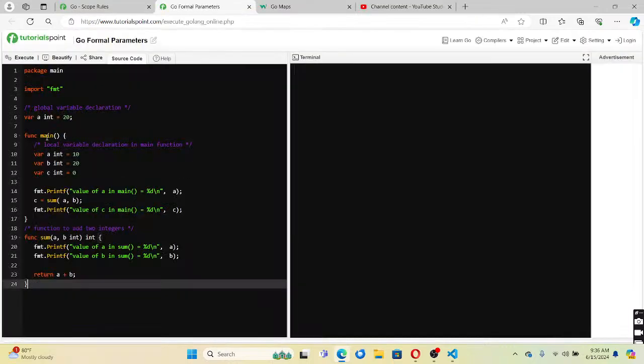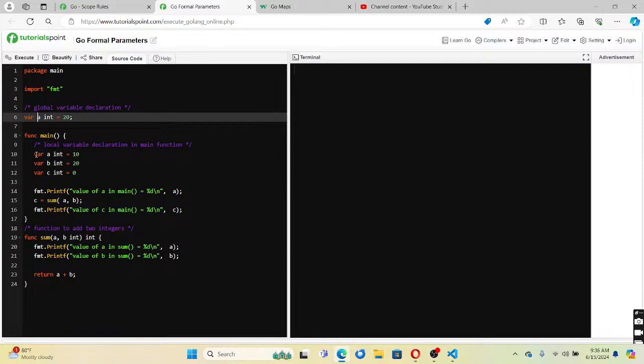You see, in this we have one global variable, which is a, and we have one more local variable, which is again a, and local variable b, and c, all of integer data type, and we are printing the value of a in main. See, in main this is the local scope.